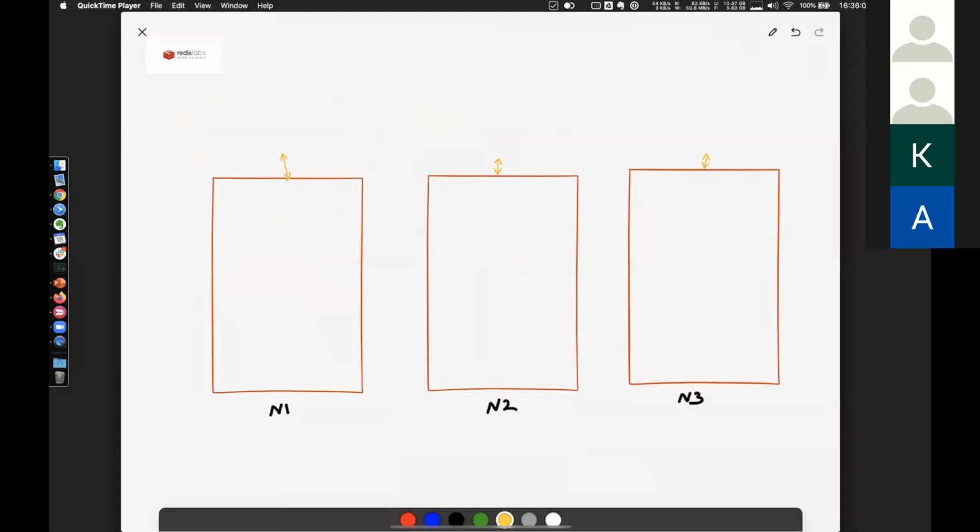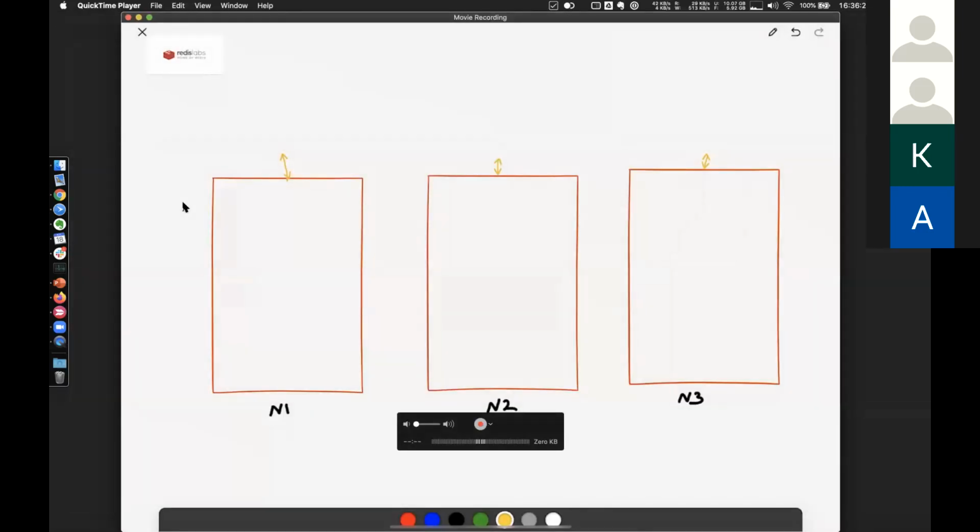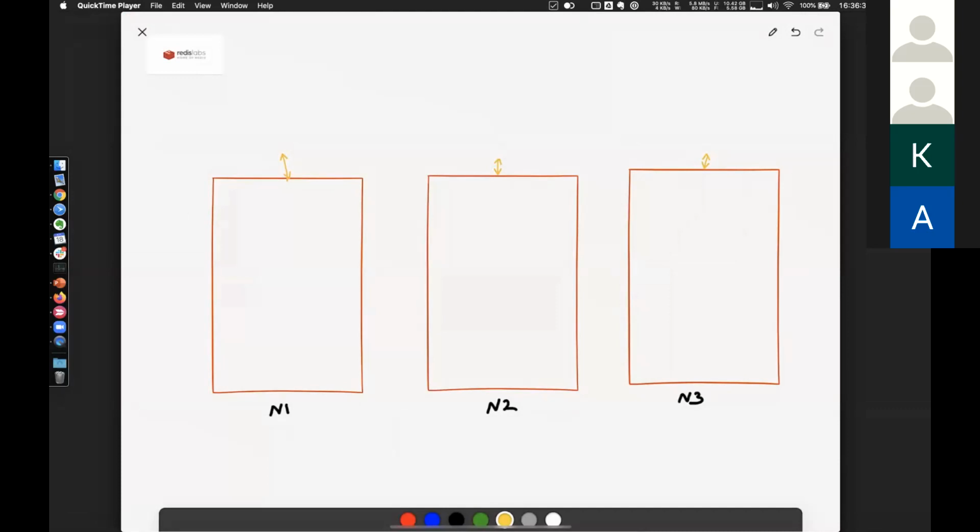So Markus, where he left off, explained the architecture for Redis Enterprise cluster. What I'm going to do is that, first of all, I will give you a demo about Redis Enterprise, where I will show you, there was a question, how do you scale for Redis? Once I've shown you the Redis Enterprise demo, then I will dig deeper into the different Redis data structures and show you examples of how those data structures can be used to solve your business use cases. In the meantime, if there are any questions, please raise your hand and ask me, and I will answer those questions for you.